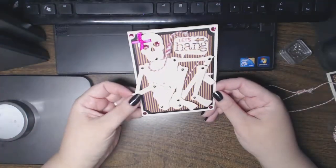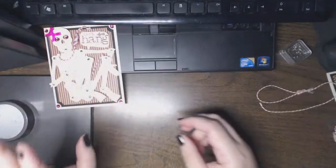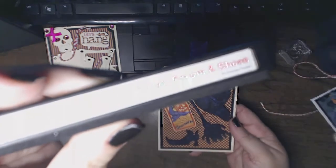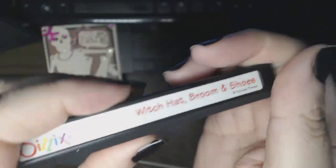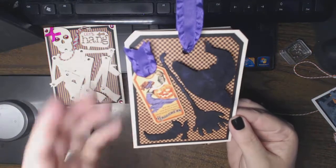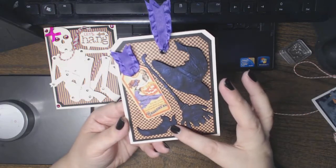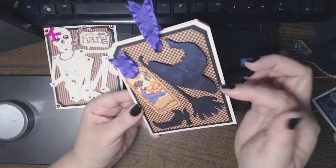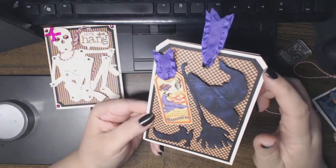That was a lot of fun — I had a lot of fun making this card. So that's card number eight. Card number nine is using the Witch Hat, Broom, and Shoe die. I'll have the full recipes for the cards on my blog. I decided to use Action Wobble. I cut out the hat, the broom, and the shoes in black coverstock from Fellows, cut it twice, then mounted on dimensional foam, which I colored the edge of with a black Sharpie because I don't have black mounting foam. Then I used Graphic 45's Happy Hauntings paper.